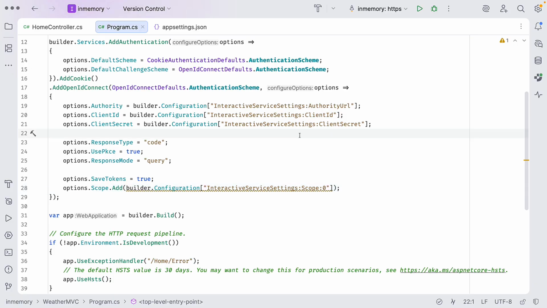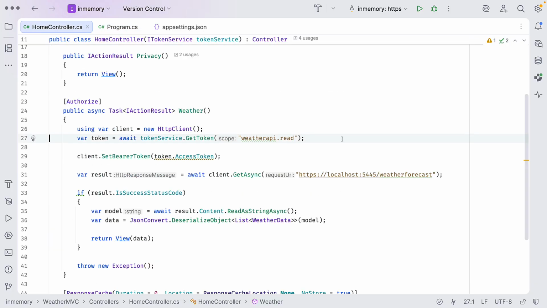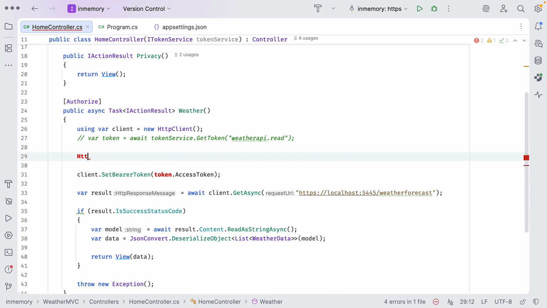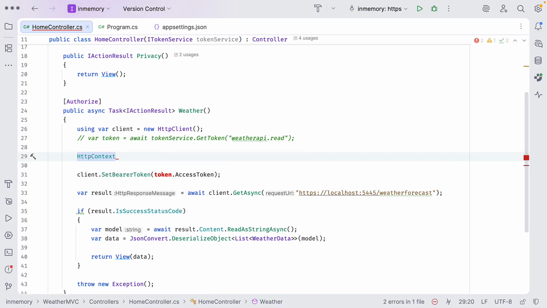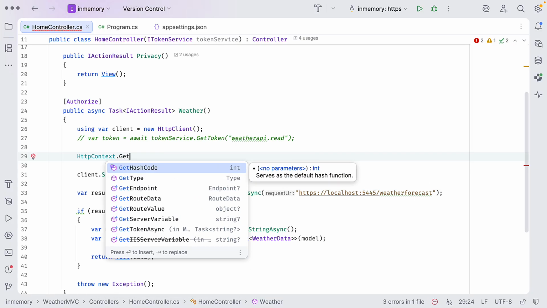Okay, so this should now allow our user to authenticate. When we authenticate, we'll get back a couple of tokens. And we want to use one of those tokens to talk to the API server. Now, previously, we were using the token service to get the token, and we no longer need to do that. Instead, what I can do is use the HTTP context and call its getTokenAsync method.